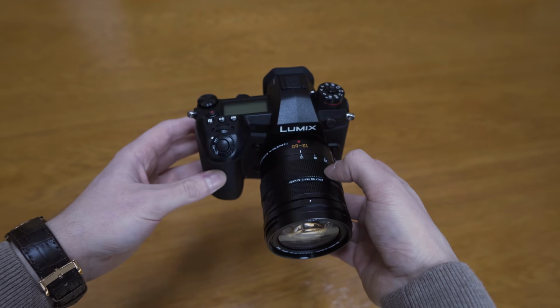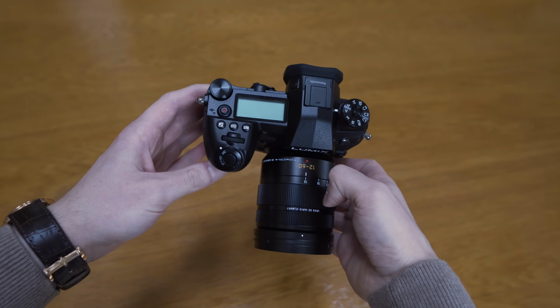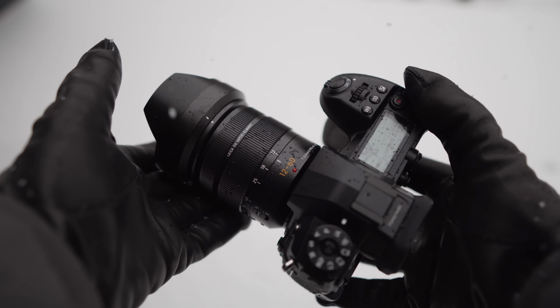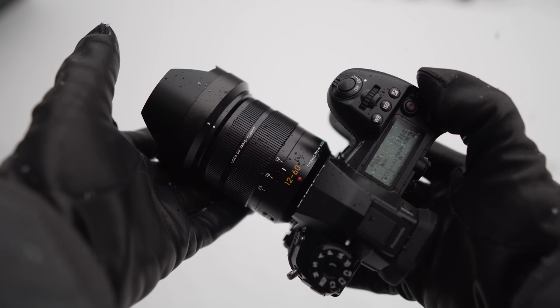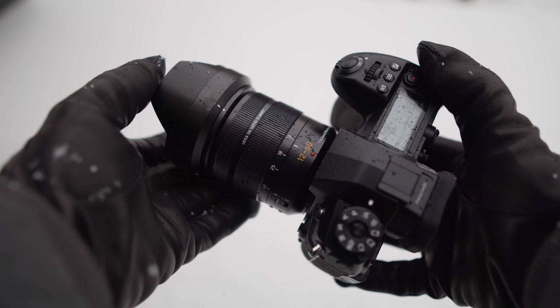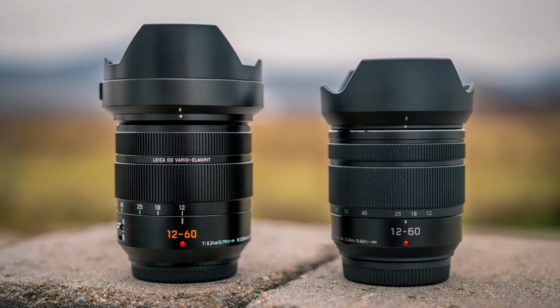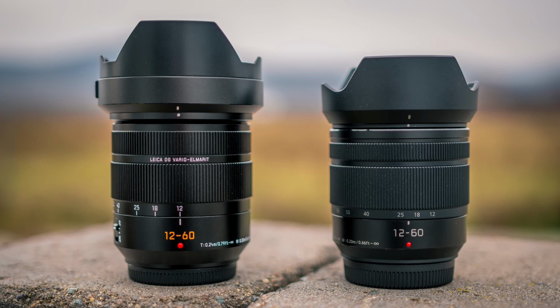It is not a cheap lens. Whether it is worth your money or not depends on you. For me personally, it is worth the money that I paid for it in a kit with the G9. I will also compare this Leica to Panasonic 12-60mm F3.5-5.6 in separate video. So that's it for this video.